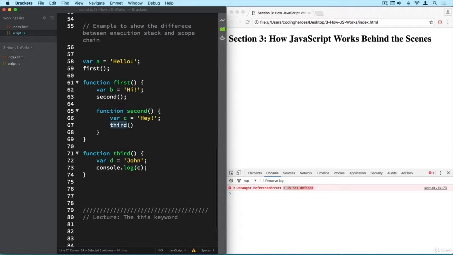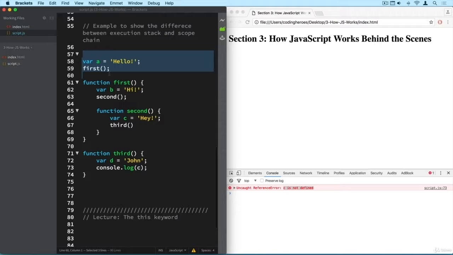The second function has access to the third function because of the scope chain, right? So the second function has access to the global scope out here, in which the third function also sits lexically. And so the second function has the ability to call the third function because of the scope chain. And there's nothing new here, right?